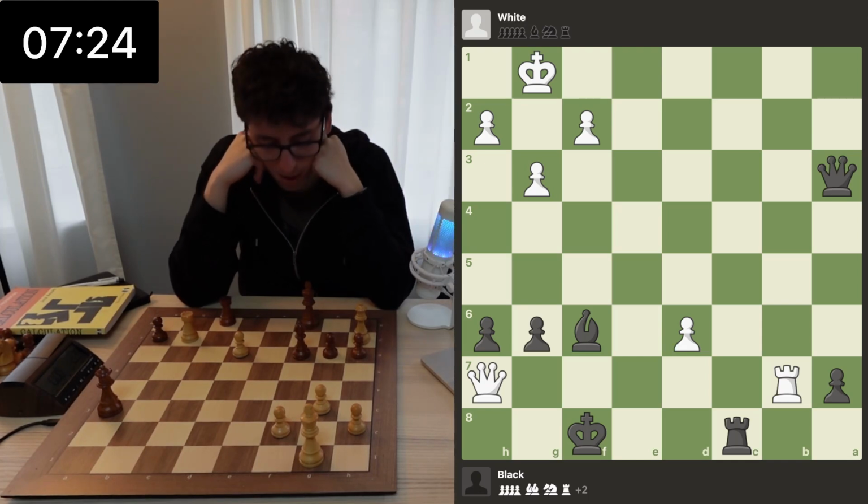Queen h6, king g8, queen f4, queen e6, king g2. Seems pretty similar to the other line, that's why I'm confused. Check, bishop g7. I feel like I can't eliminate either of these.